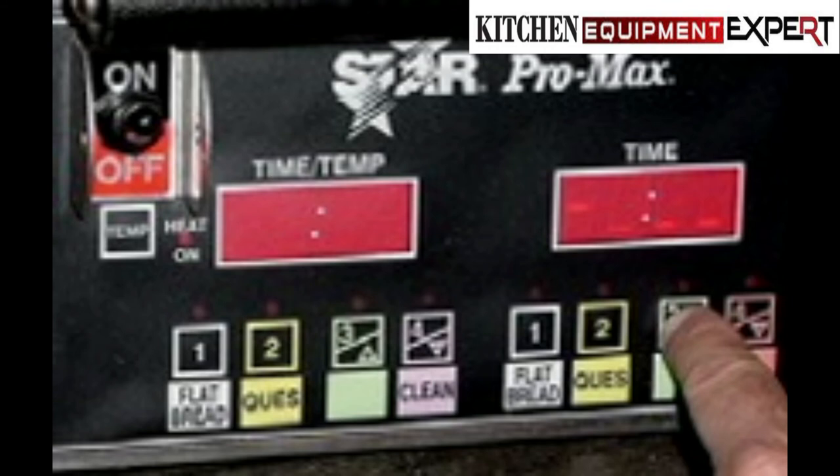2. Set the time with the plus or minus buttons. 3. Press the temp button to save the time. 4. The LED will stop flashing but will remain lit. 5. To stay in program mode without re-entering the security code, press and hold the temp button and press the program button that you want to program. The program time for that button will display. Release the temp button and that program button. Repeat steps 3 through 8 until programming is finished.